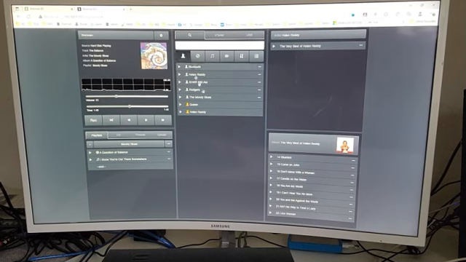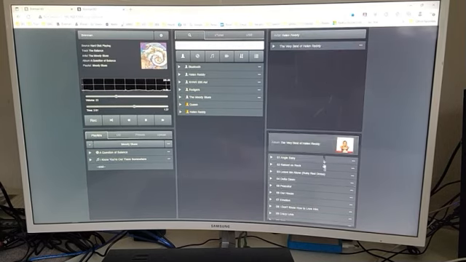Okay. So now on the right side, pretty straightforward. You have artists, it's Helen Reddy. It tells you which one you've clicked over here, and then you can click on the album and it will show you all the tracks. So what you can do here is a little bit of editing.